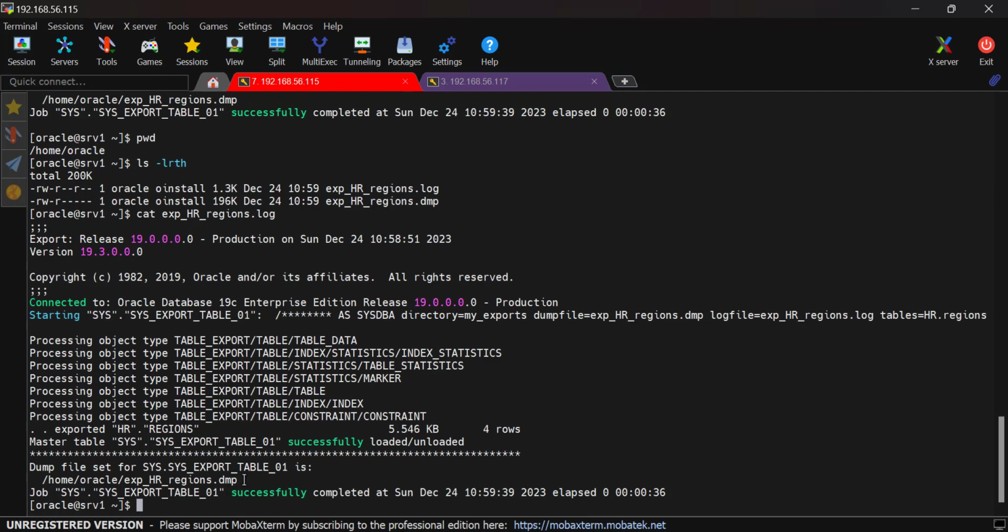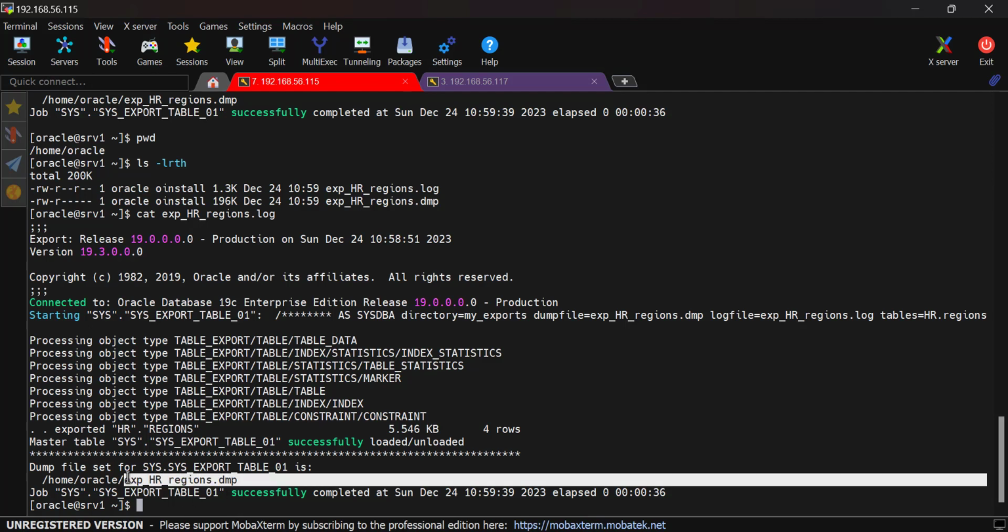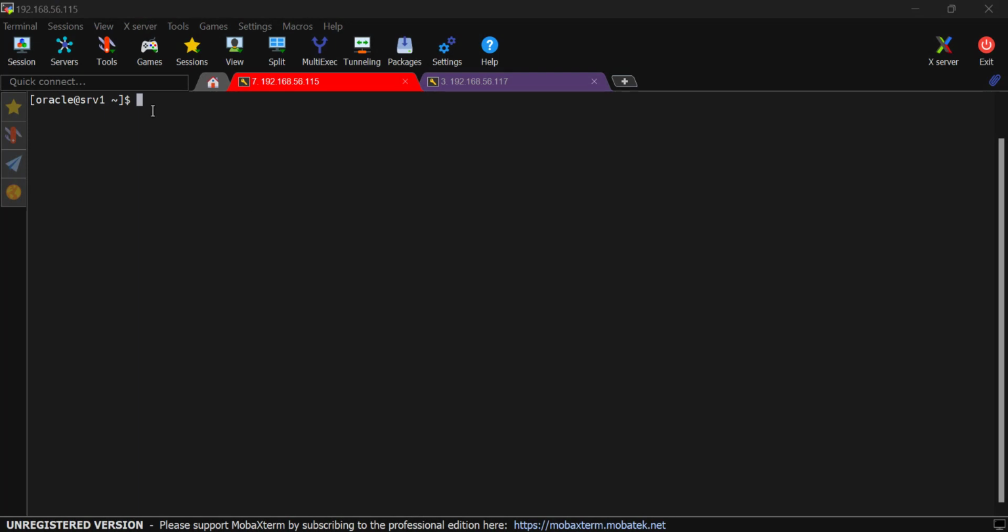Step number 2 now is to export this dump file that's been created. We're going to export it to this machine over here using the scp command. The scp command just takes 2 arguments, the source argument and the destination. Our source is going to be the dump file that we've generated in our production server.